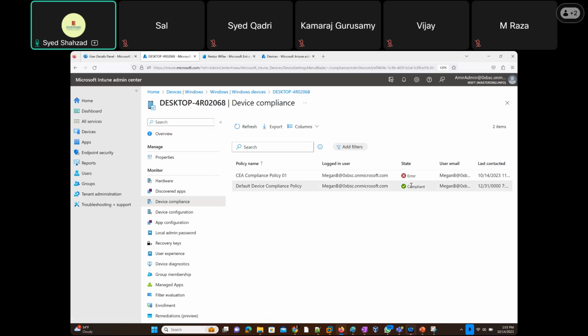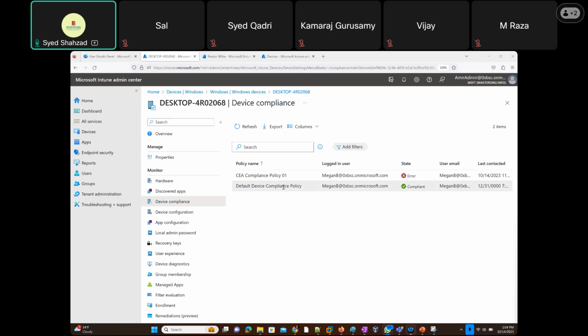I do get an error here for the compliance policy. So remember that there is another policy that started showing up now, and that policy, excuse me, is this default device compliance policy.